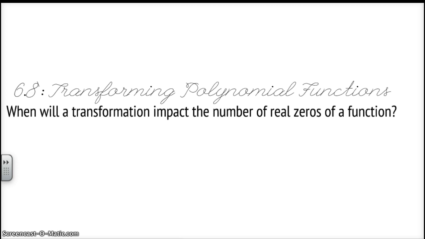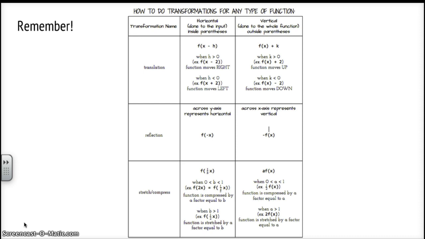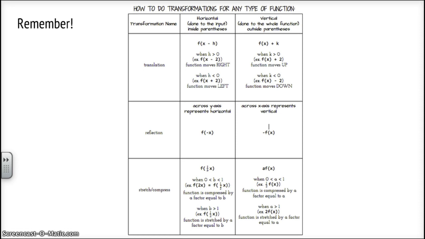But before we get started, I need you to do a little throwback for me. I want you to think about this chart that I gave you a while ago, how to do transformations for any type of function. Okay, I hope you have this chart. It was copied on a blue piece of paper, and it should have had a lot of great information for you, because it basically tells you how to do everything that you need to do. If you don't have it, you'll be fine, but this will definitely facilitate your work a little bit more. Okay, so let's look at 4 examples. And as we do those 4 examples, be thinking about this chart.